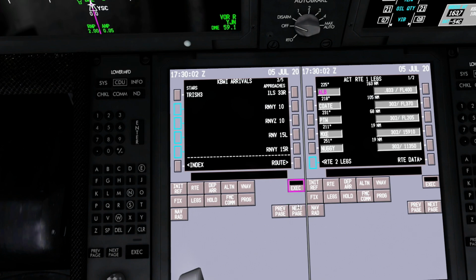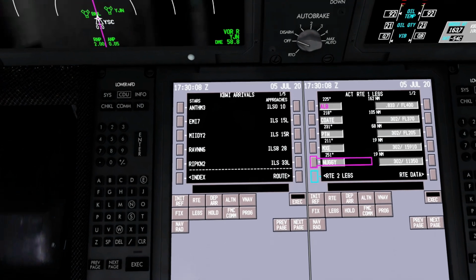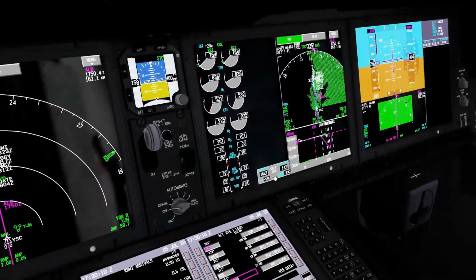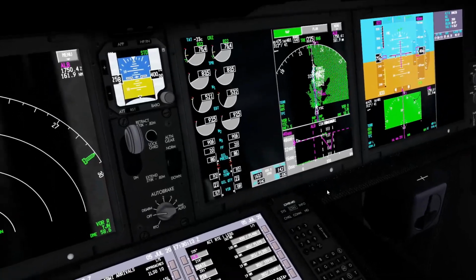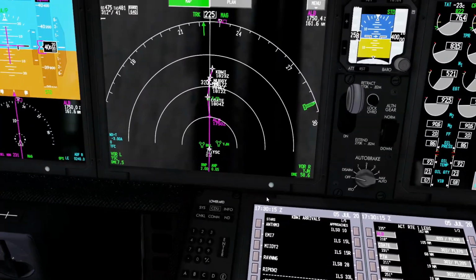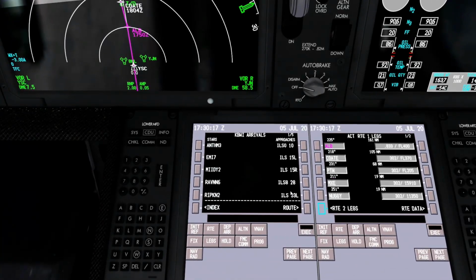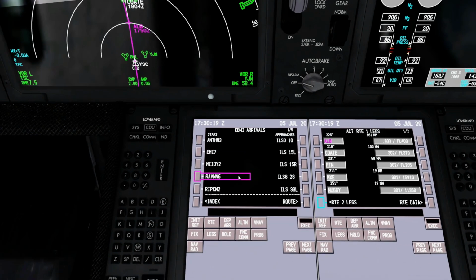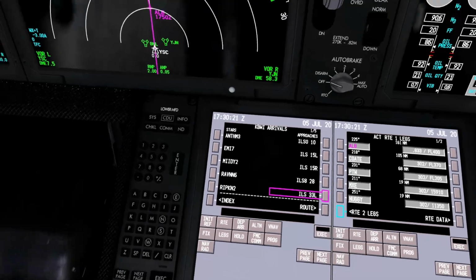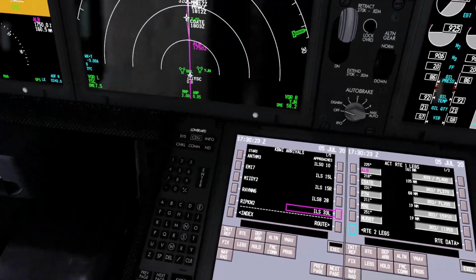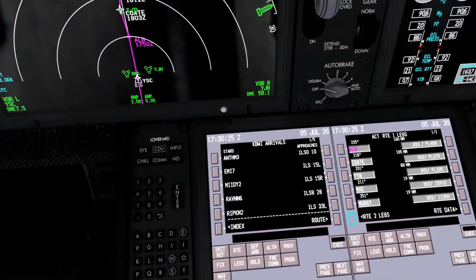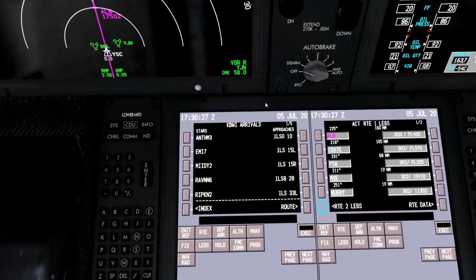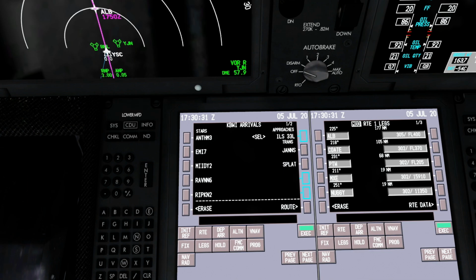There's probably RNAVs available for you to use. RNAV isn't part of the 787 tutorial; it's like a tutorial on how to fly an RNAV in a Boeing or Airbus or whatever. But we're going to be doing the ILS today. Typically, if this is the first time you're flying a 787 or Boeing, you'll be doing ILS approaches. We're going to be doing the ILS into runway 33 left.